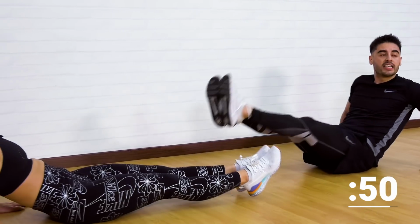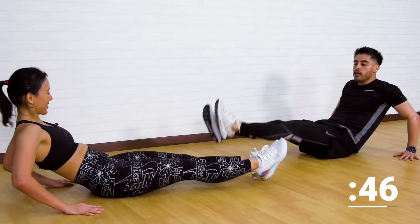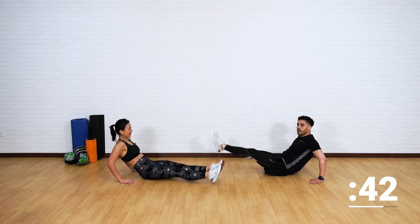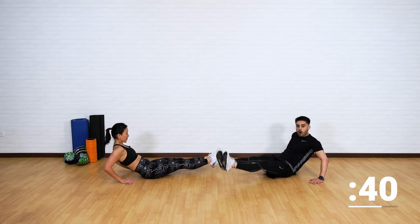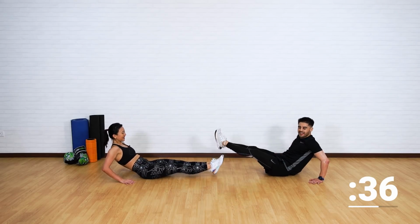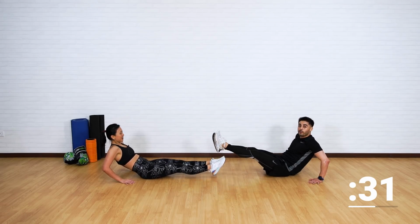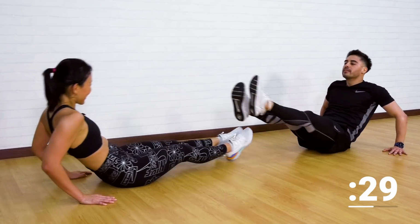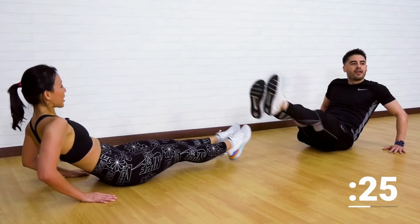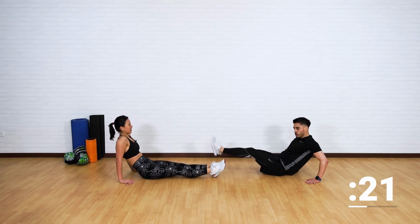The idea is to not put your feet down, but the option, you can tap here and then come up and tap. Come up and tap. This is another option, okay? Always remember, we have options for you guys. The only option that we don't have is to rest when we don't need, okay? Keep it up. Tap and tap, 30 more seconds. Almost there. Bring your core up. Remember, tapping and tapping is an option.